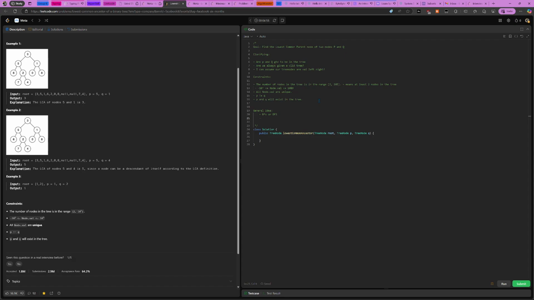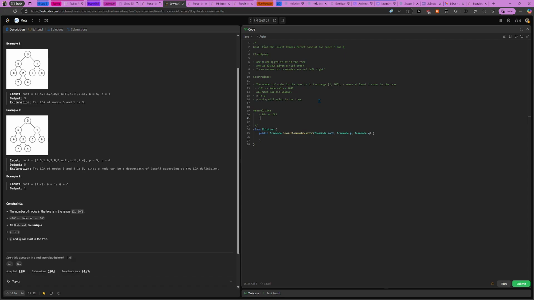I mean, there probably is some way to do breadth first search. Store what level each node is on. We're going to find P and Q, figure out what level they're on, and then try to find whatever height.